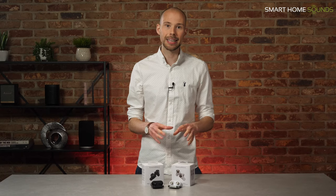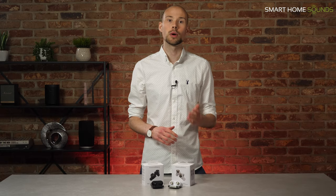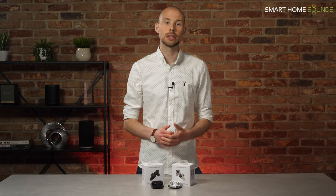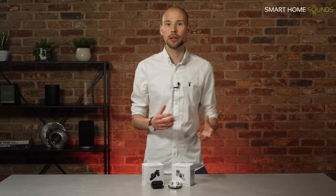So the noise cancellation mode and voice assistant are also activated by tapping: the left earphone for 1 second for the noise cancelling, and 1 second on the right earphone to activate the voice assistant. I found the voice assistant really useful when I was on my own, but obviously I didn't really use this when I was around other people. It is important to note that they don't come with an integrated voice assistant, but rather integrate with your device's own voice assistant, whether that is Google Assistant or Siri.